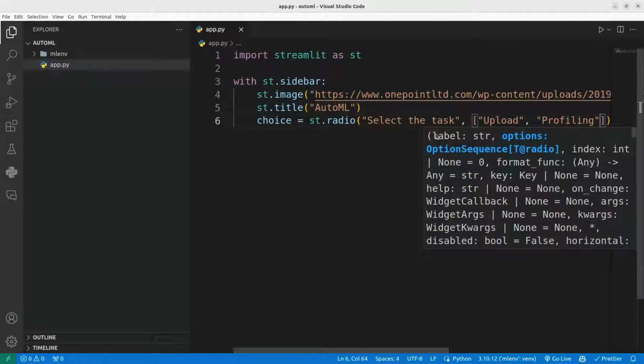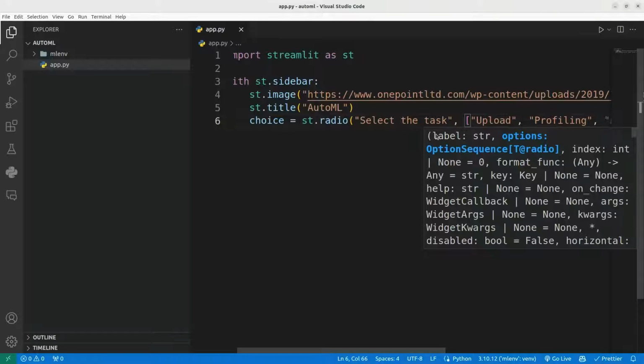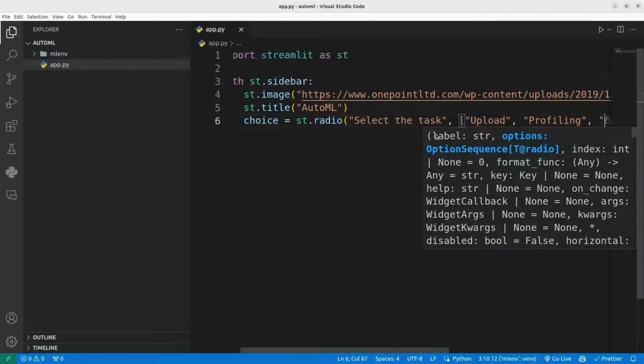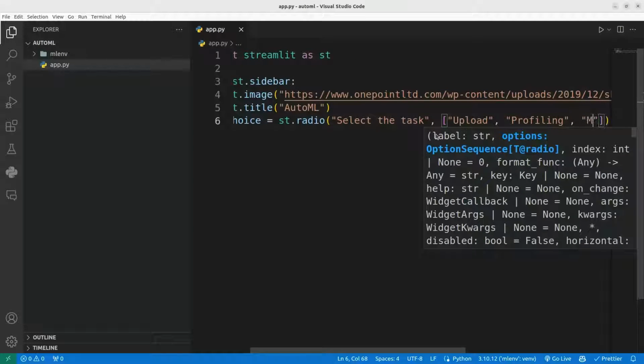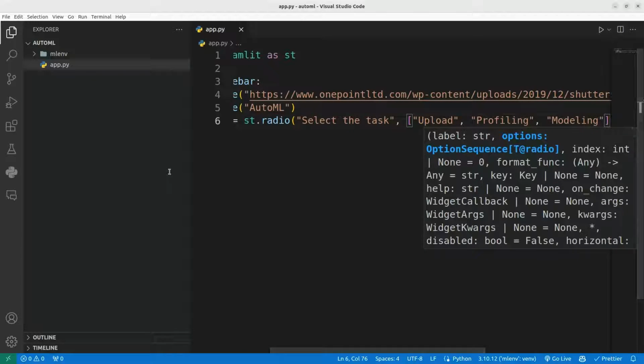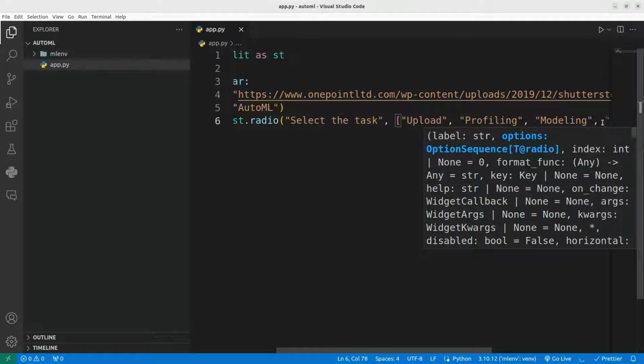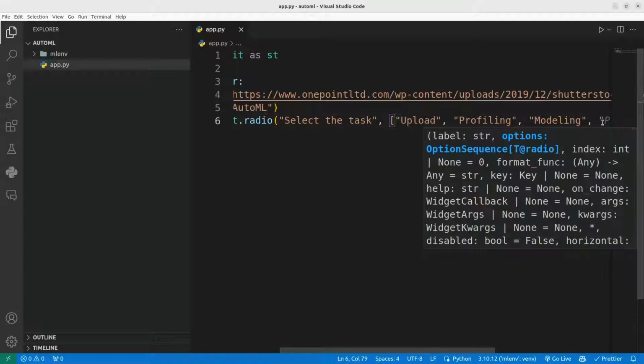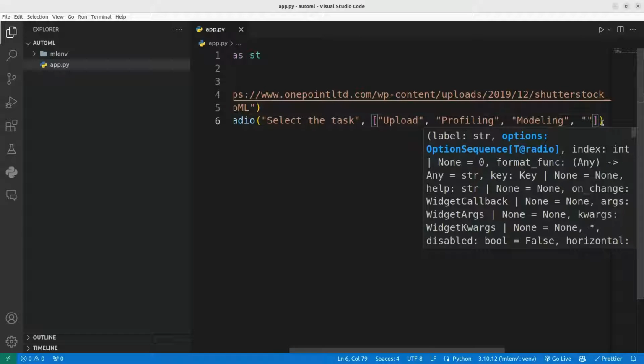We'll be doing it using ydata-profiling, and the next one is modeling, and the last but not least is download, which will be able to download our best model that we have trained.